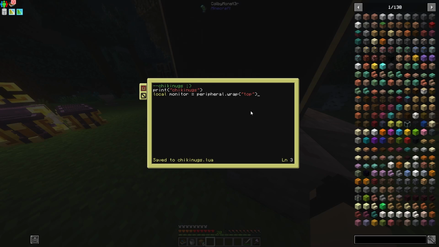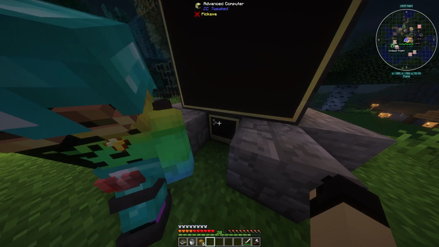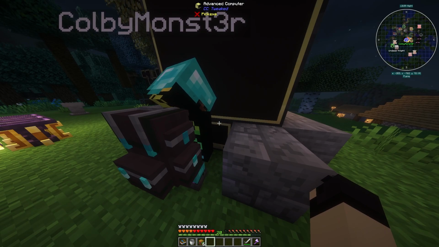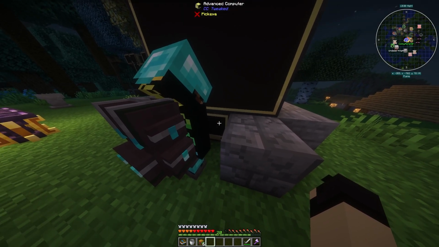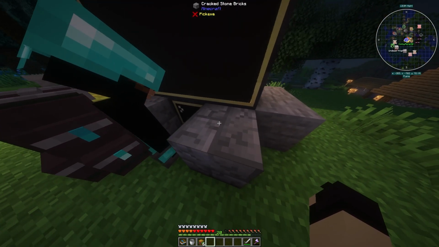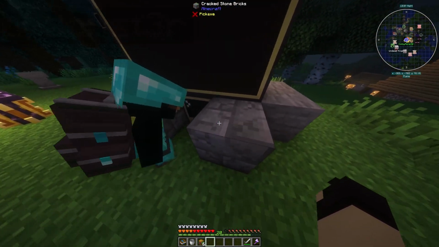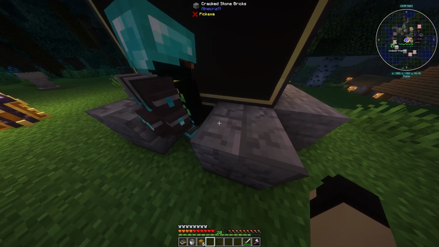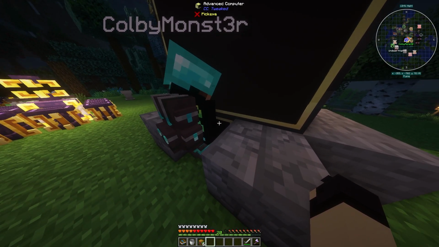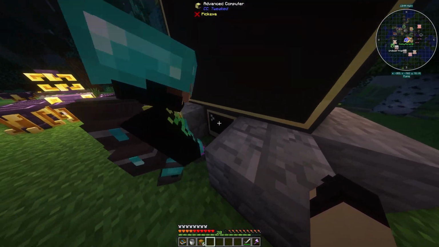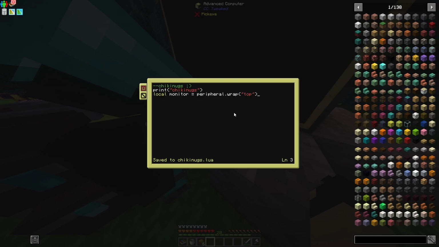So, okay, down here, advanced monitor, right? Peripheral to this advanced monitor. Oh, I didn't know that was the advanced monitor. Or, sorry, peripheral to the advanced computer. These are advanced monitors. So we're trying to find where the monitor is at. Gotcha. Okay, so wrap is the way that we do that, and we can specify where. So it's on the top of the advanced computer. We could do bottom if it was on the bottom, but it's on the top for now.